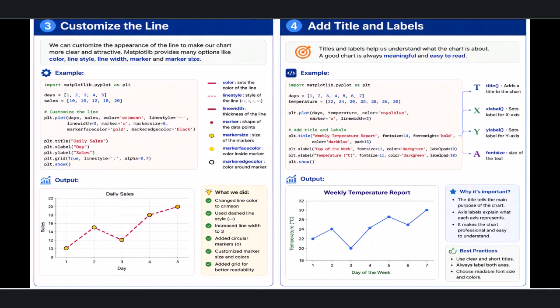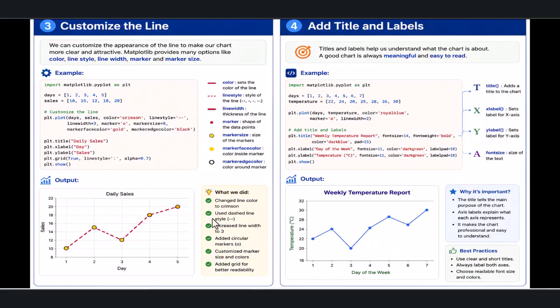We can also change the marker size and colors. These small changes can make a huge difference because a well-designed chart is much easier to read than a plain default chart. On this slide, you can see all the commonly used customization options listed on the right side. These are the options you will use most often while creating line charts.